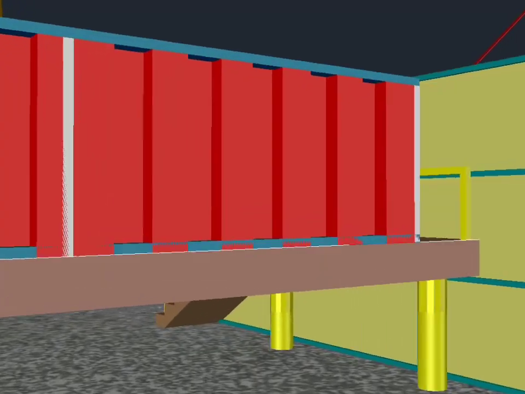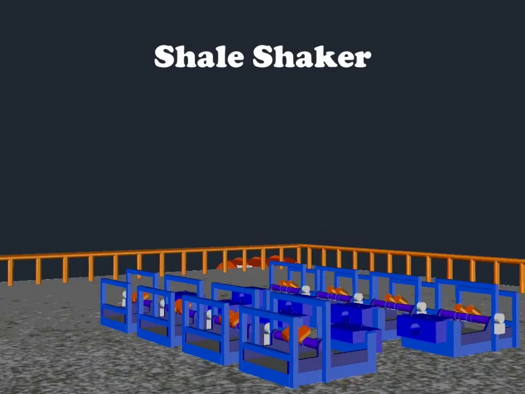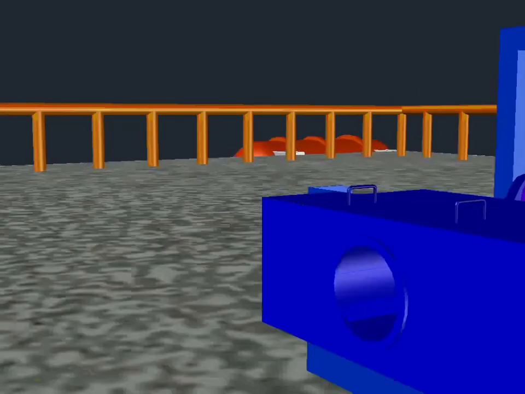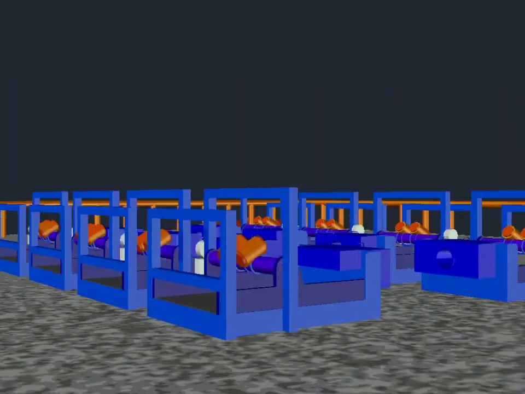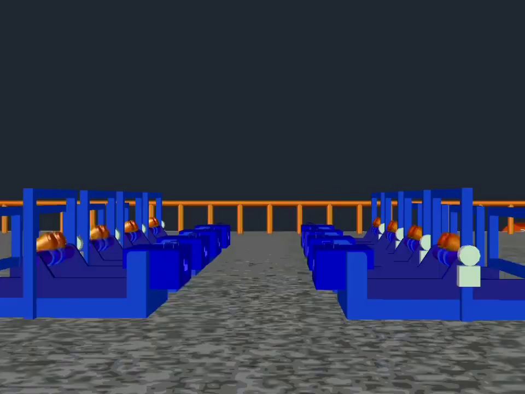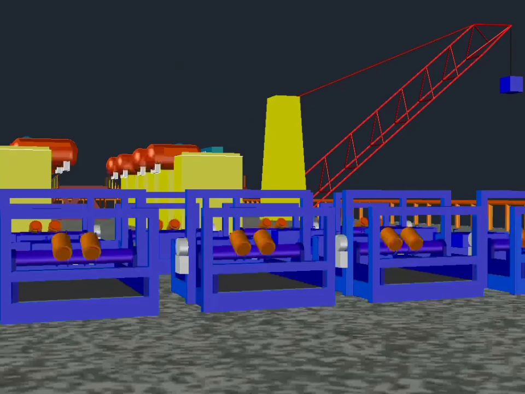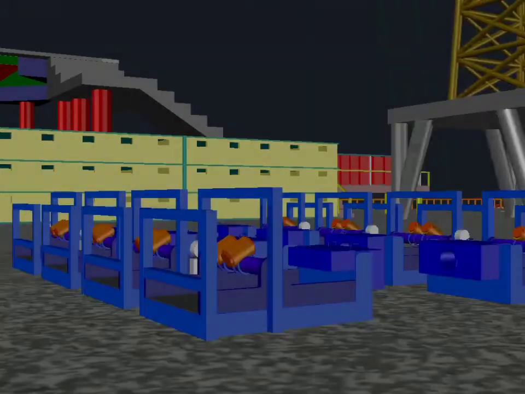My next component is the shale shaker, the first stage of separation equipment for the oil field drilling mud cleaning system. I'm having a little bit of a problem with this component because it has a lot of small details that I need to pay attention to. And I used a lot of new techniques such as the offset, trim, and extend commands in AutoCAD.